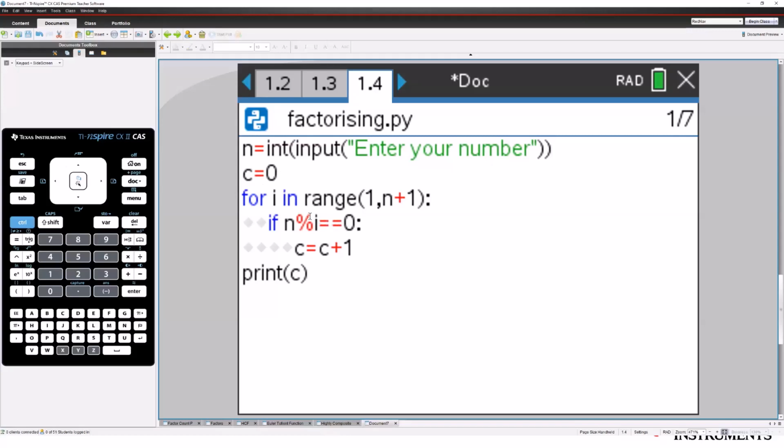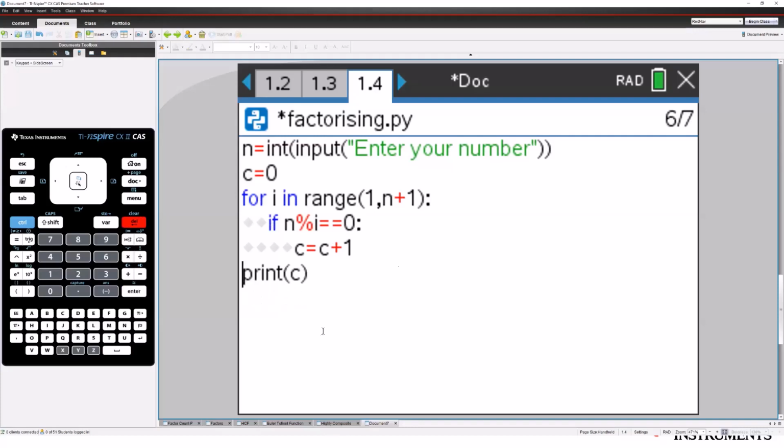This thing, by the way, the percentage sign is modular arithmetic, exactly the same as what we did before. And then we're incrementing some sort of a counter. The other thing that's kind of weird is you don't see an end if, you don't see an end for. That's because you can see from these number of spaces at the start, it automatically indents. So anytime you see it indented, when you get out of that indentation means that that if has finished. So in other words, if I had that, that means I'm out of the if, but still going along in the for loop. But in actual fact, I don't need that.